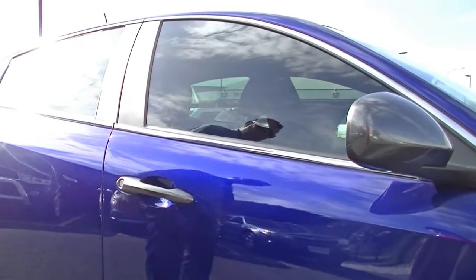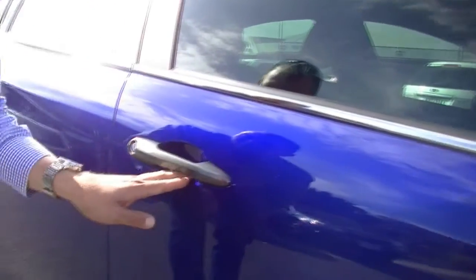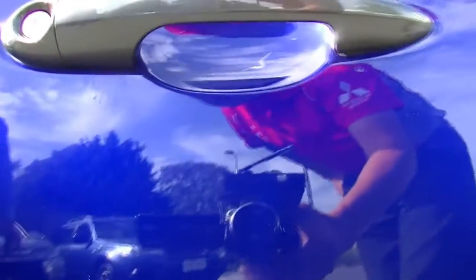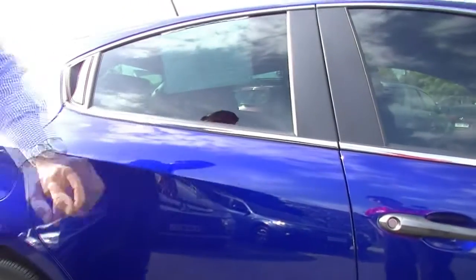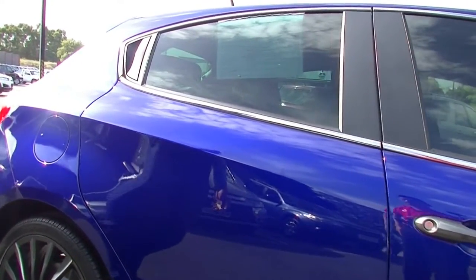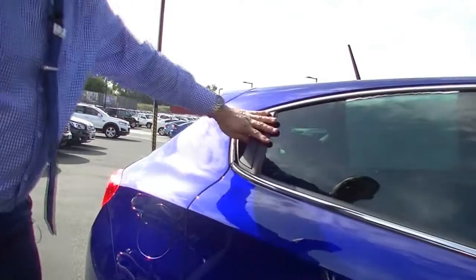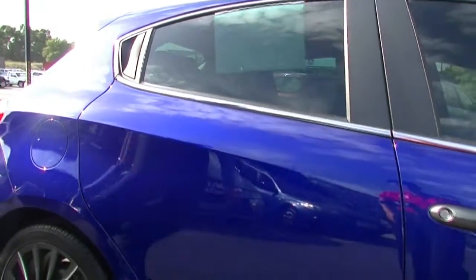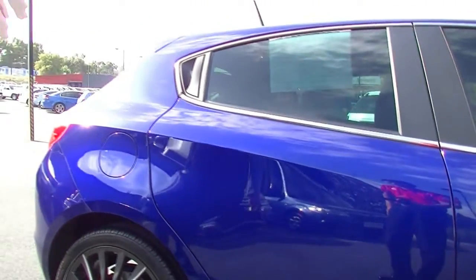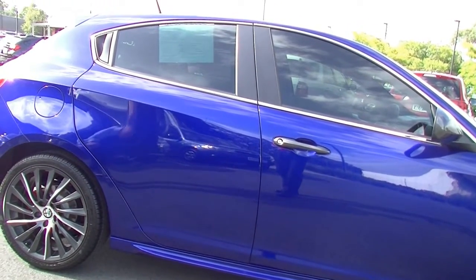Looking at the driver's side door, no marks or scratches that I can see. Even looking inside to see if there are any marks where you normally do get them — there is a little scratch in there. If I can get the camera to zoom in on that a little bit, you'll see exactly what I'm talking about. Looking at the rear door, one notable thing is there's no door handle visible — the door handle is up in the rear behind the window, giving that aggressive line. The car has also already got window tint on it, saving you as the customer a little bit more money.